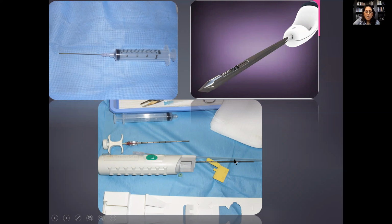This is what's called a core needle biopsy, and this is a smaller needle. It works well for hard lesions where you just need to shoot in and take a small sample, and that just is able to take small tissue samples. It's also less trauma to the breast, so sometimes we use it for something that also could be a large mass that might be like a fibroadenoma that might be benign in a female, but just to confirm.